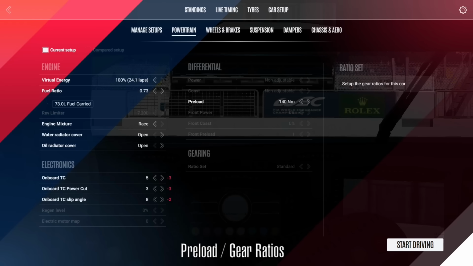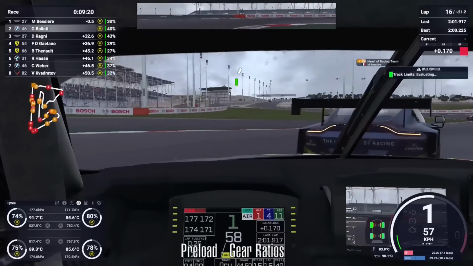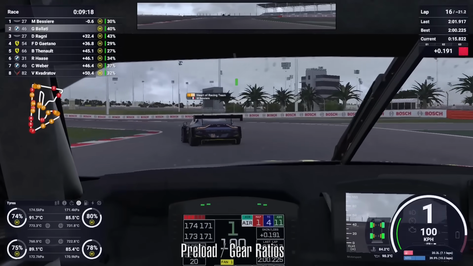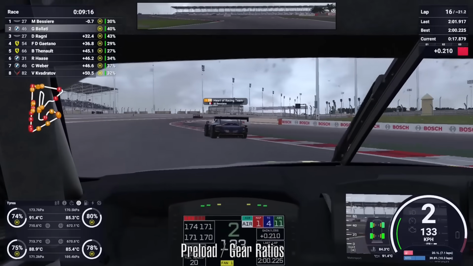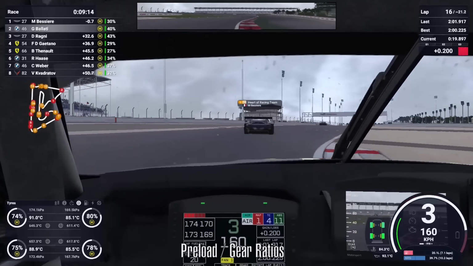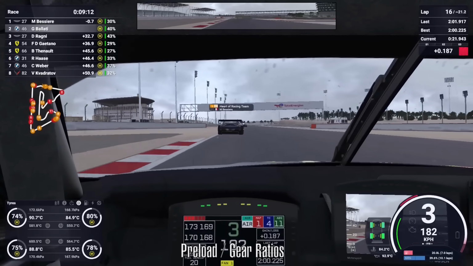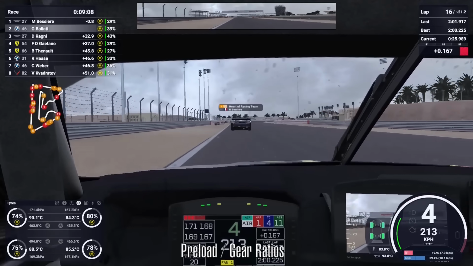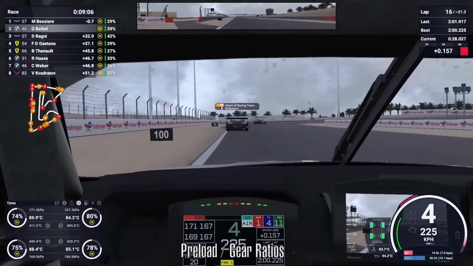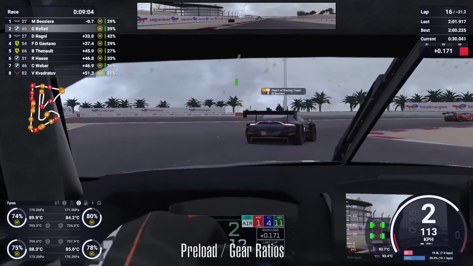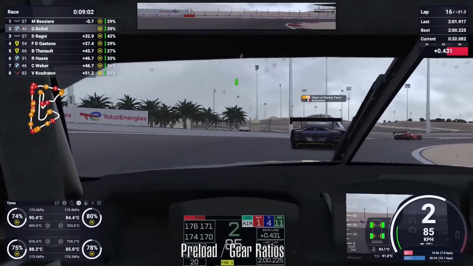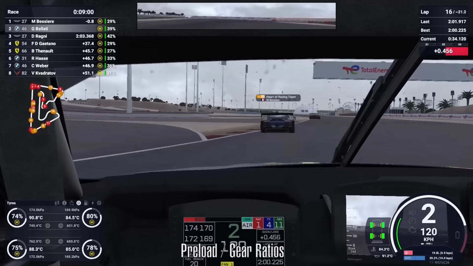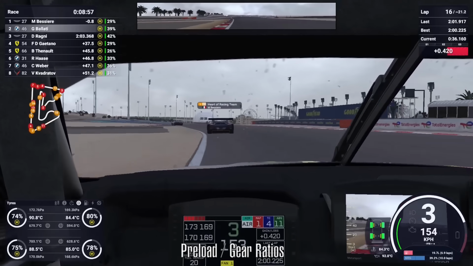Another setting that you could have to manage is the preload, basically the amount of load that the car needs to activate with the differential. Generally, you will run low values, so between 0 Newton meters to 100, and a lower value will make the car more oversteery, and a higher value will make the car more stable and understeer when you are not on throttle or on the brakes. That's basically how you should use preload.